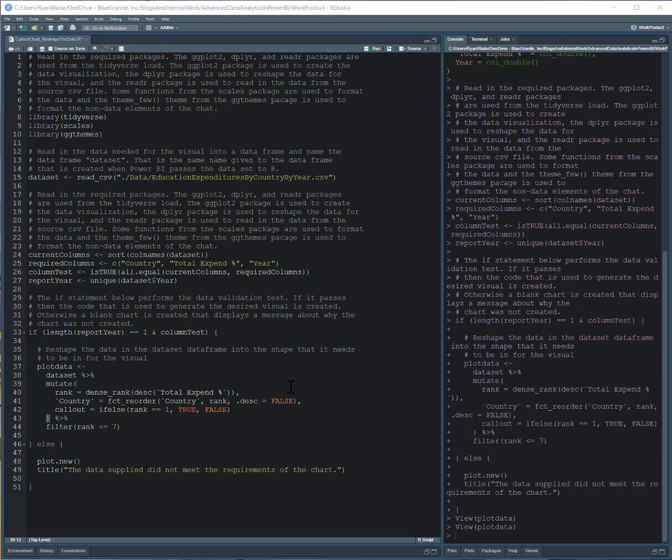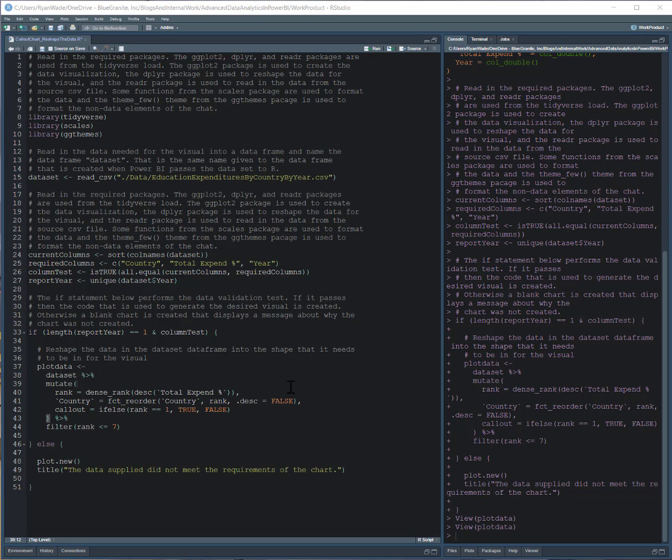What I mean by that, say there's a tie in the second place position where there are 2 countries in this case that had the same percentage spent on their educational expenditures, then you have a 1 for the first place country, and then you have a 2 for each of the countries that tied. So in that case, you would have 2 2s.